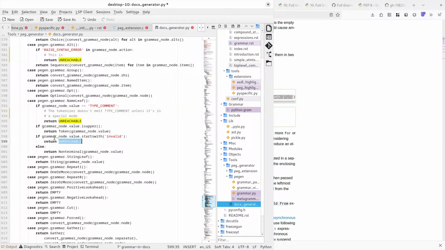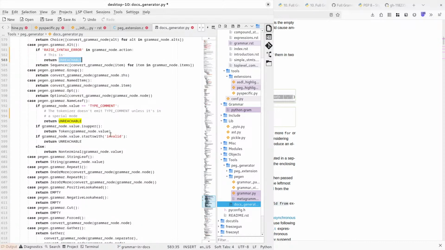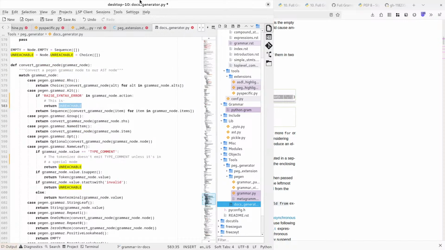Another unreachable is for invalid rules, which we ignore. And the other unreachable appears if all of the alternatives in a choice are unreachable.